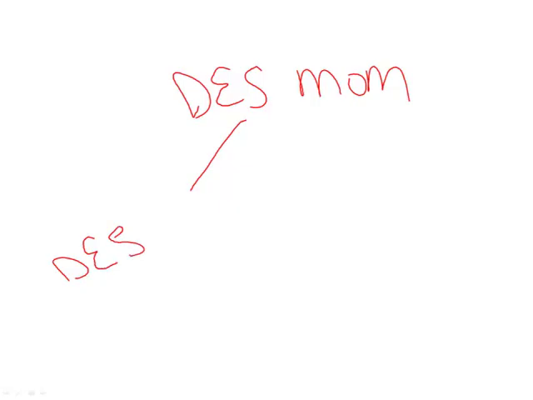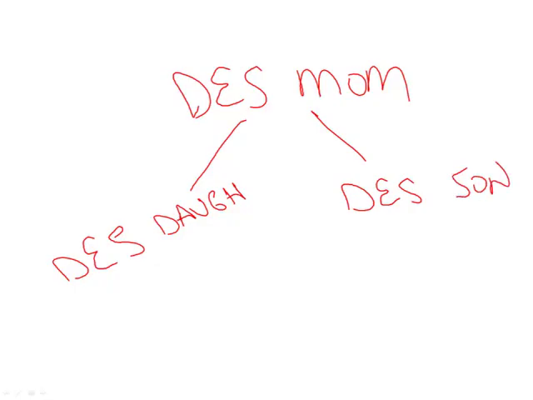The first patient population that could be exposed would be a DES mom. This is a mother who was pregnant, let's say in the 60s, and she had some preterm labor, so she was exposed to DES. Now, if the DES mom was carrying a girl, then the drug would cross the placenta, and she would produce a DES daughter. And if a DES mom was carrying a boy, then the drug would cross the placenta, and it would produce a DES son. So these are the key populations that could be exposed to DES.